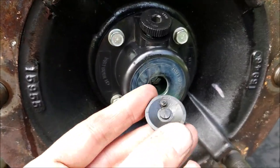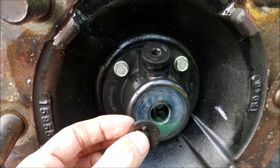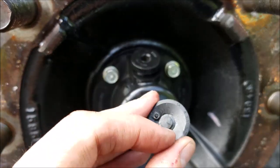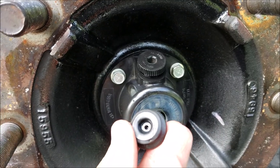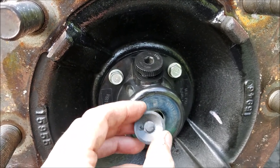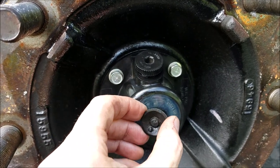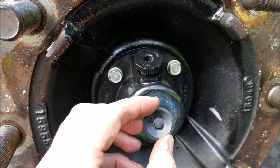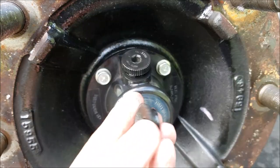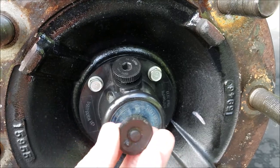I noticed when I pulled this rubber plug off there was a large suction — you can hear the air suck into the wheel hub. It's like a check valve. I held it up to the light and noticed there's a tiny little split in it, which allows pressure out. I'm assuming that as you're going down the road it gets hot and builds up pressure, which pushes out through this little check valve. Then as it cools off it pulls a vacuum — that's why I heard that suction when I pulled it off. When you take yours apart, if you don't hear suction, that may indicate your vent is not working. Make sure it's still nice and soft and pliable so it's doing its job.